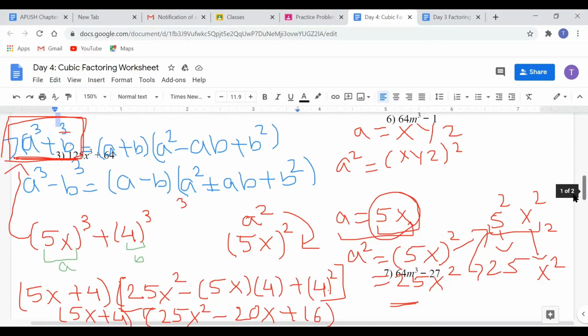Maggie was so correct, but she probably messed up identifying the A and the B correctly. Remember, guys, that entire first term that you have in here, that entire term is your A. It doesn't matter if you have two variables, doesn't matter if you have two numbers, whatever you have, that is your A. You have to consider the entire term, okay? Did we understand this?